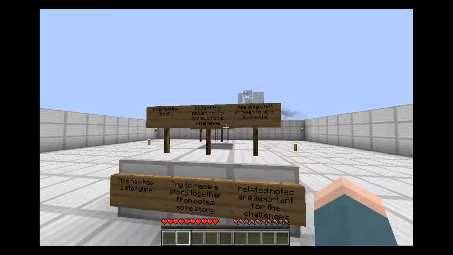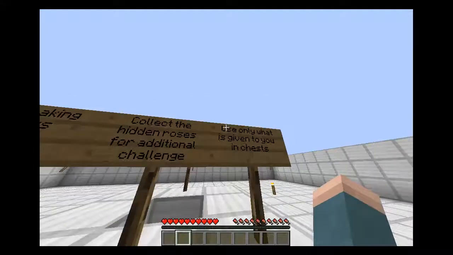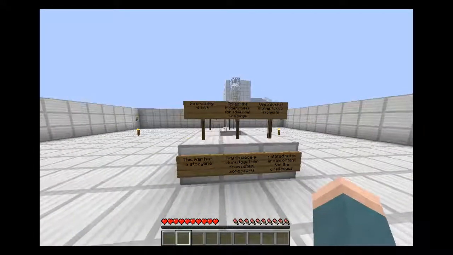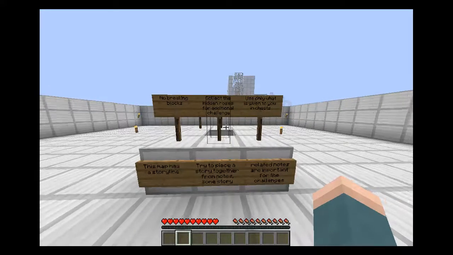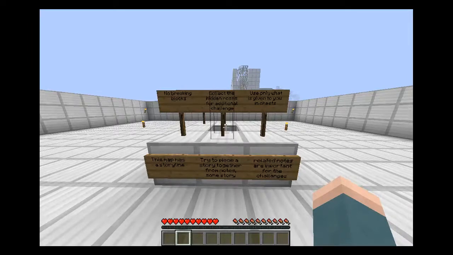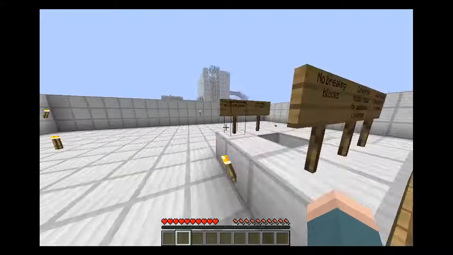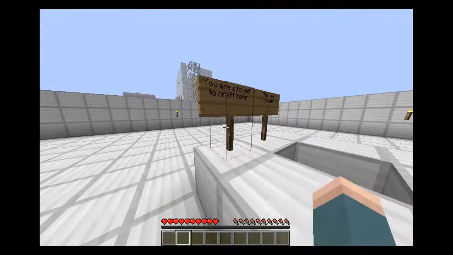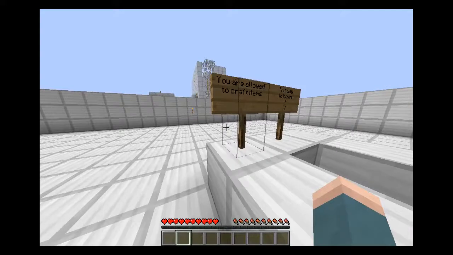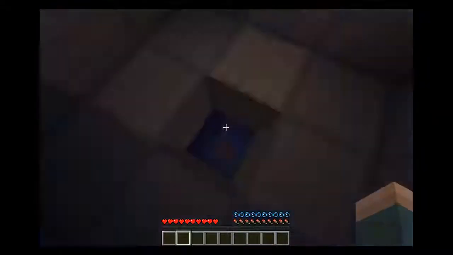Collect the hidden roses for additional challenge. Use only what is given to you in chests. This map has a storyline. Try to piece a story together from notes. Some story-related notes are important for the challenges. Okay. So that's all I saw. So now, you are allowed to craft items. And this way to begin. Alright. So we can't. Whoa.